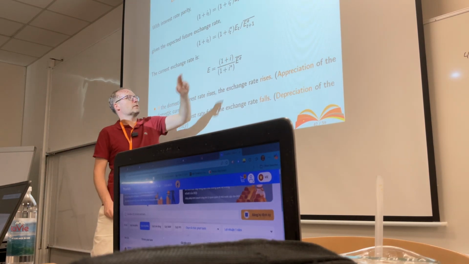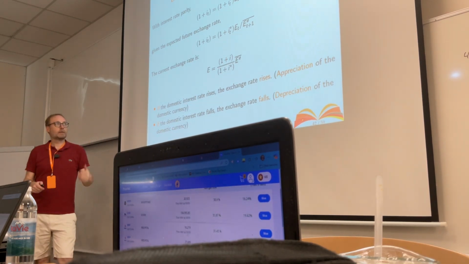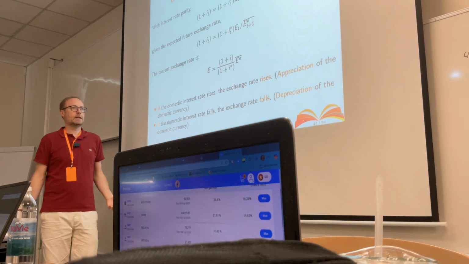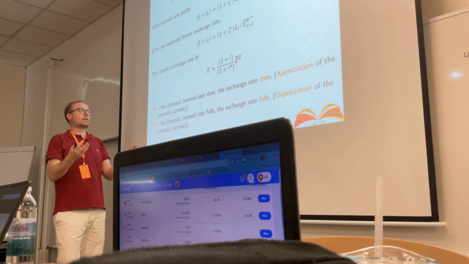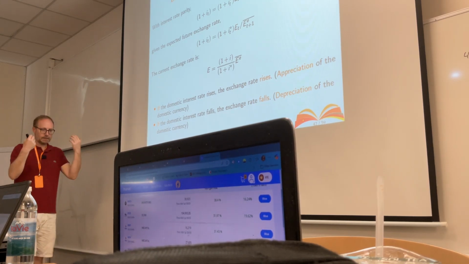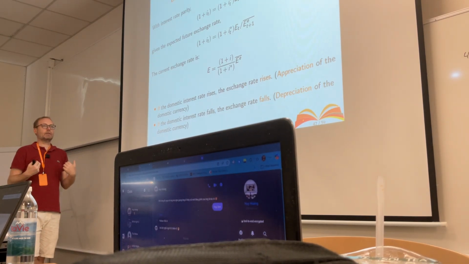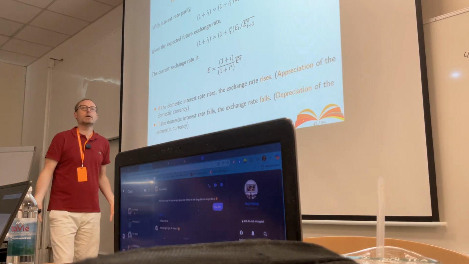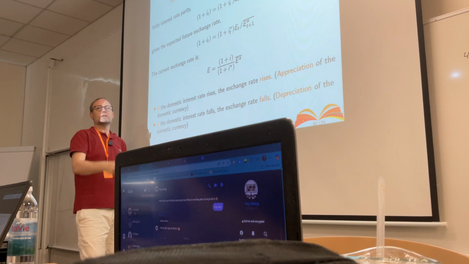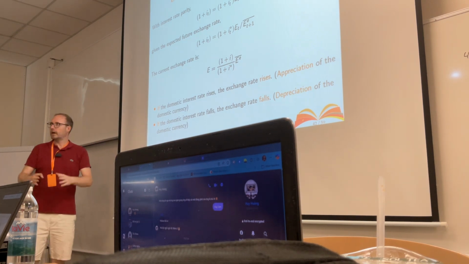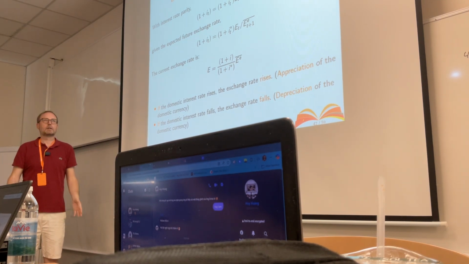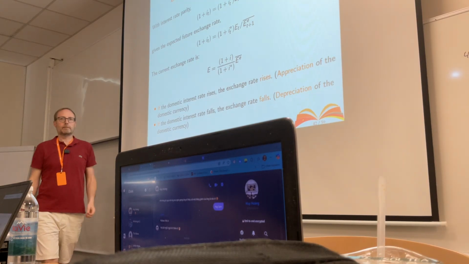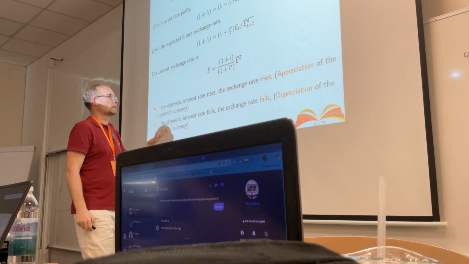So if the interest rate here at home goes up, the exchange rate goes up. Our currency appreciates. As our interest rate goes up, investment here becomes more attractive, so many people start selling their currencies to buy dong, to buy bonds, to take advantage of our higher interest rate. So everybody's trying to buy dong. That's going to drive the price of dong up. Our currency appreciates.